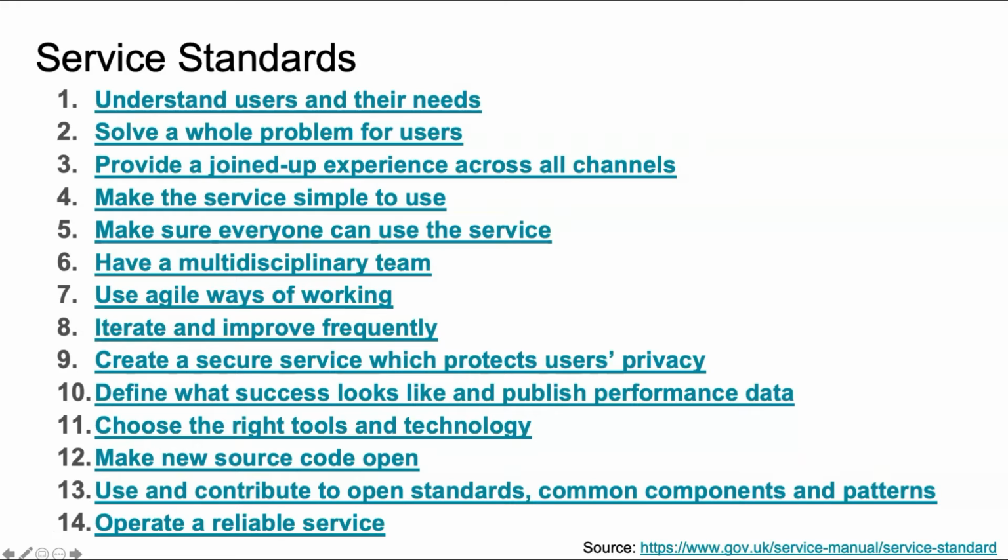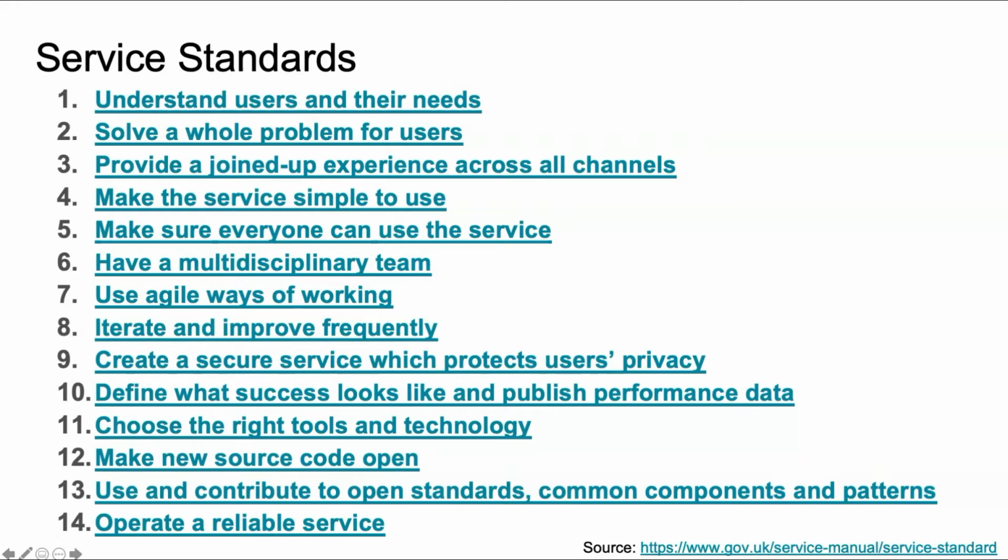How do we know if this service is successful? What are we looking at? And then how do we measure that? Can we measure success? Can we track it? And then you can publish the performance data in terms of this is how well the service is doing, or this is something we are aiming to achieve. So making that data available is very important. Number 11, choose the right tools and technology.